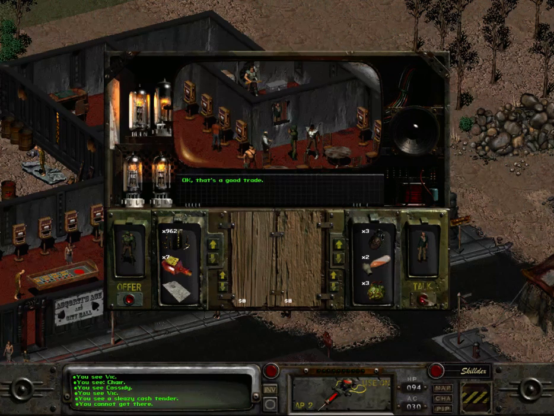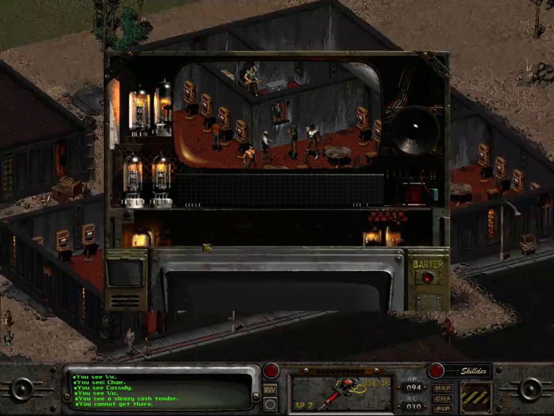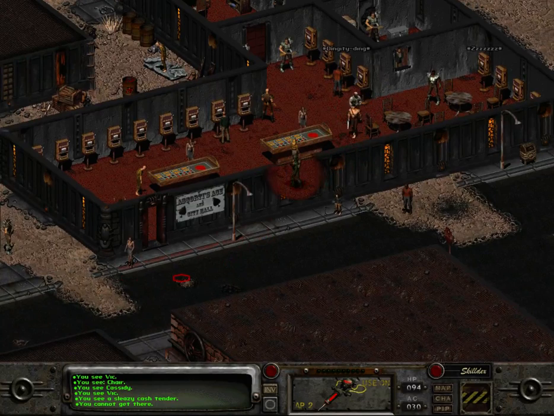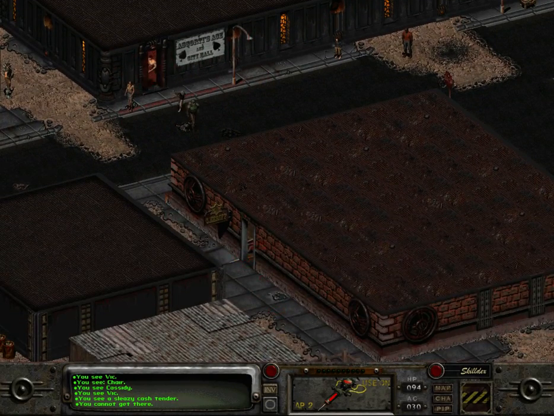Okay. So now I've cleared my inventory and got things cashed out pretty well. Let's go and do what I intended to do with this video first and foremost, anyway, and get that last mission from the sheriff.